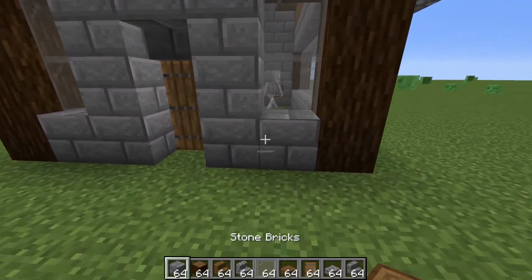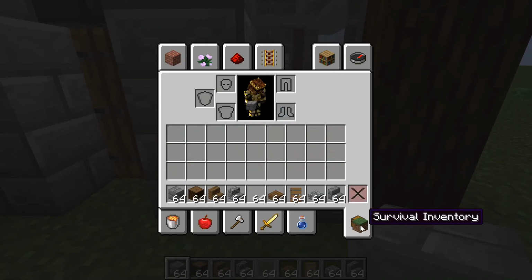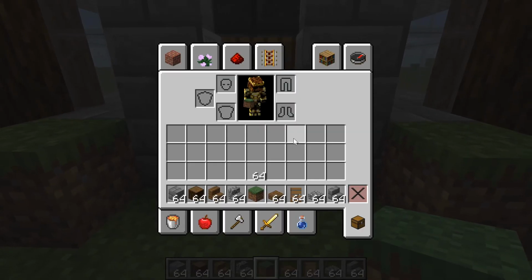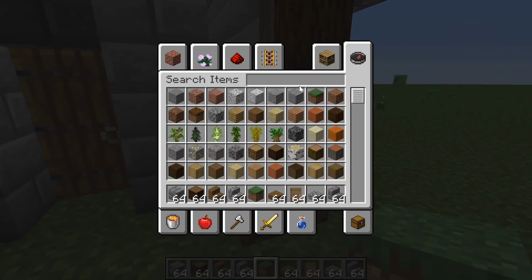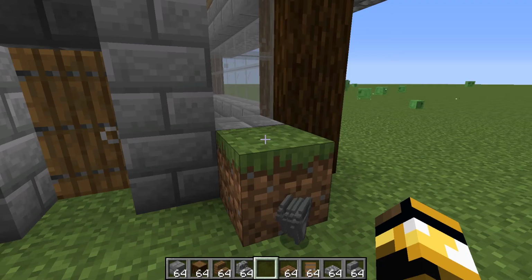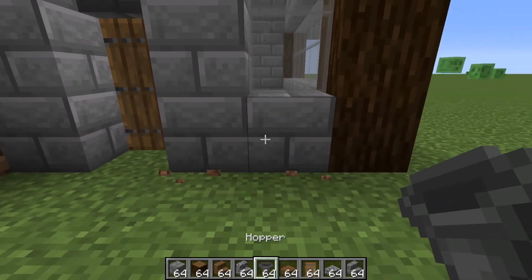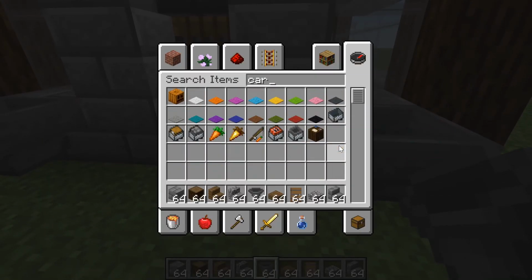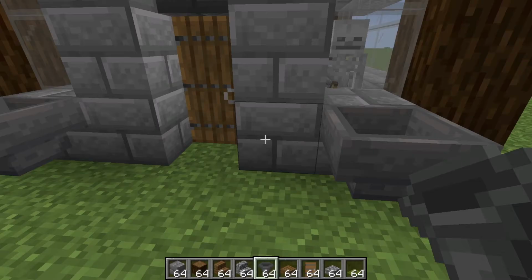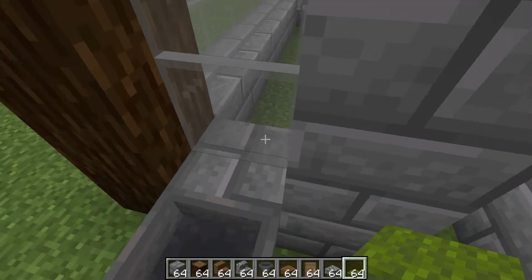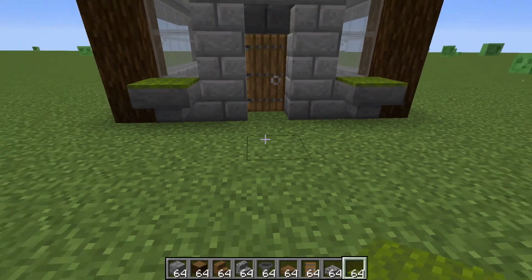But it still doesn't look that great. I mean, it looks good and all, but it's not the best. You might want to add some little windowsills. A really good trick I know of is if you use a hopper, and then put some carpet over it, either dark green carpet or brown carpet, to make it look like a little flower pot. And then it looks like a nice little flower pot that's connected to your house.